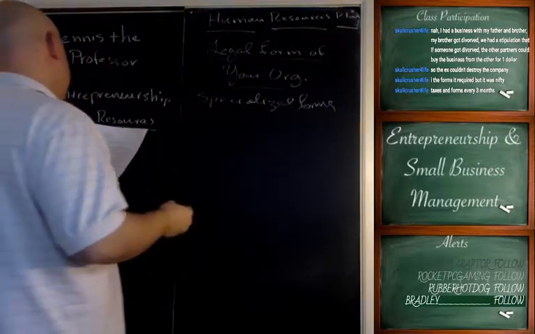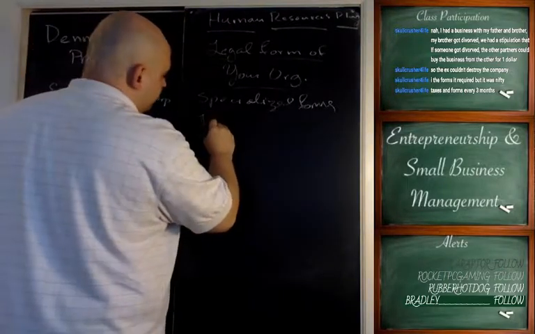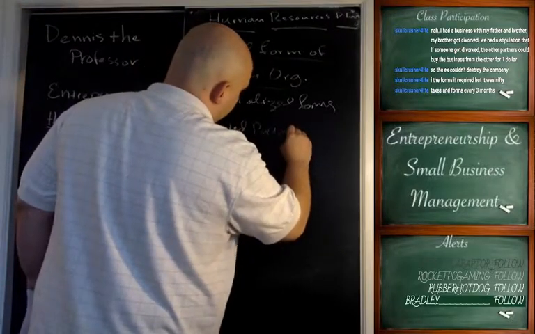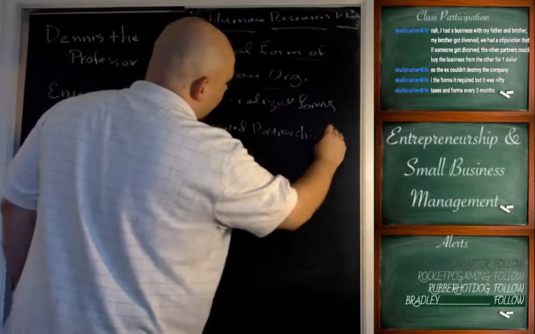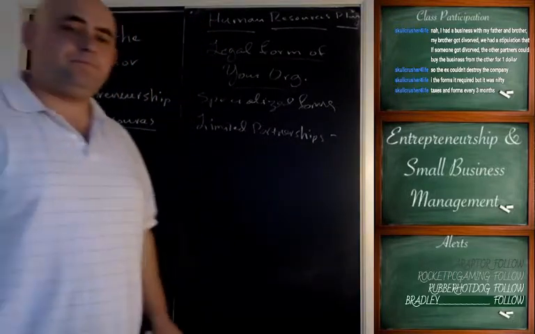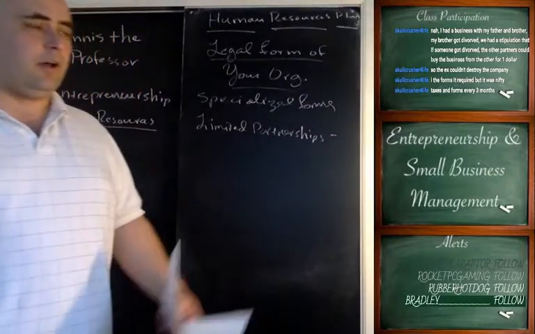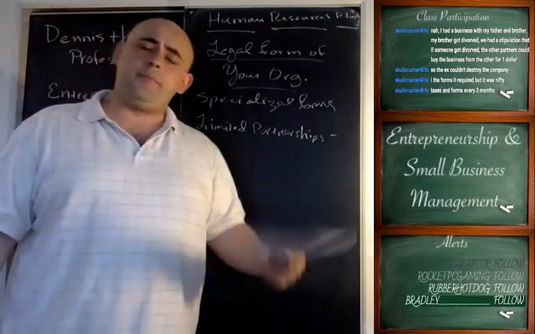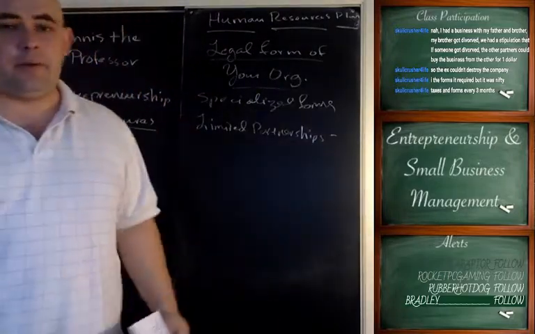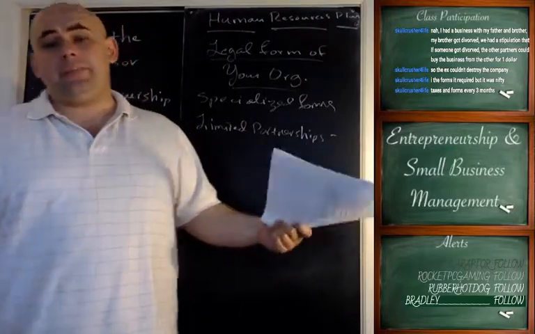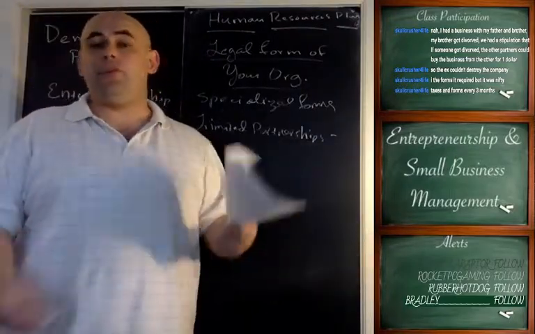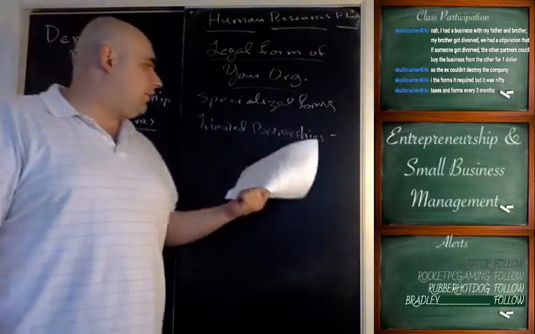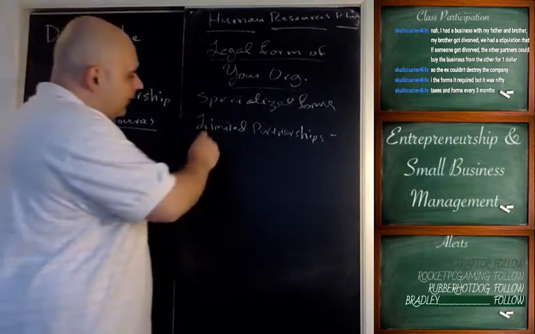And these specialized forms are going to include limited partnerships. So the reason you'd use this is, for example, you decide to go into business with your father-in-law, and your father-in-law says, I'm willing to go into this business. I'm very, very busy, so I'm not going to be able to help you with anything. I'm not going to be able to help you with any decisions, but I'd like to be a partner in the business, so I'll provide the capital and you provide the work, and that's how we'll work it out, based on some division of capital and work, of how we're going to split the money. And so he's considered a limited partner.